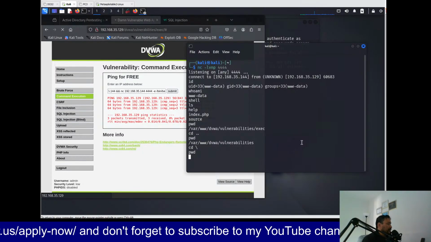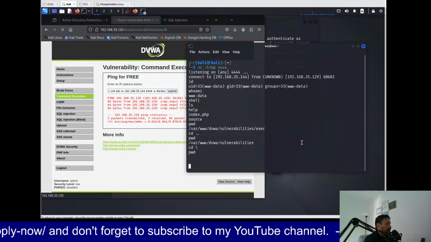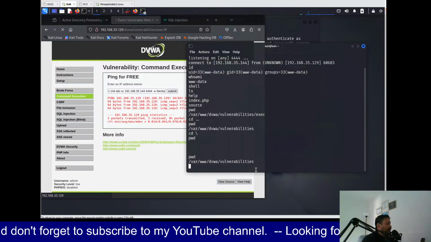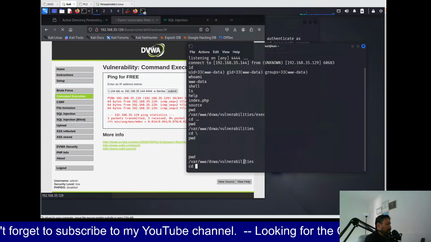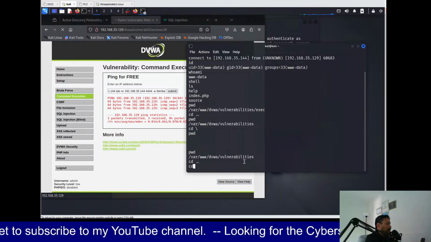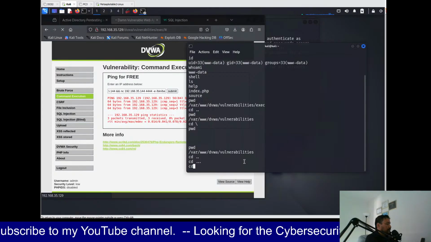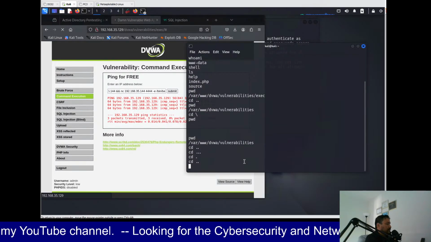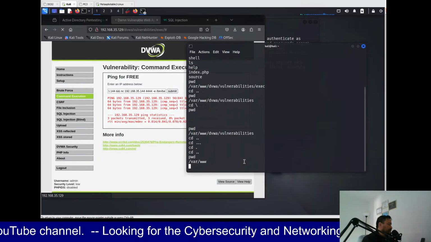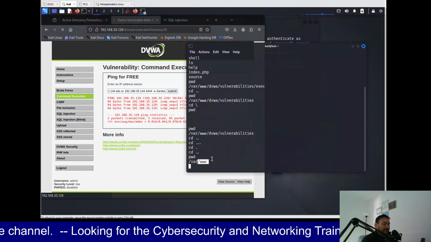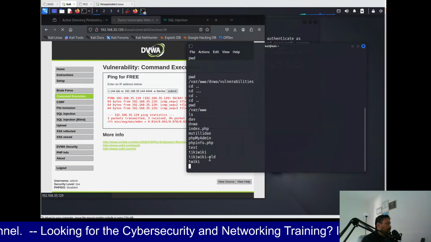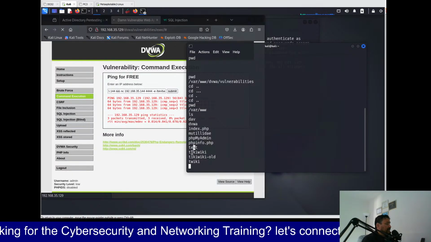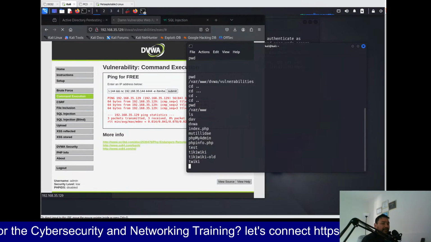Now we are stuck. Okay, pwd. Here we go. Now you can go back to doing this, and you can do this. Oops, not that. So this, and you can do pwd. Now you are in the www. If you do ls here, you might see a lot of stuff. You can see test, key, and whatever it is.